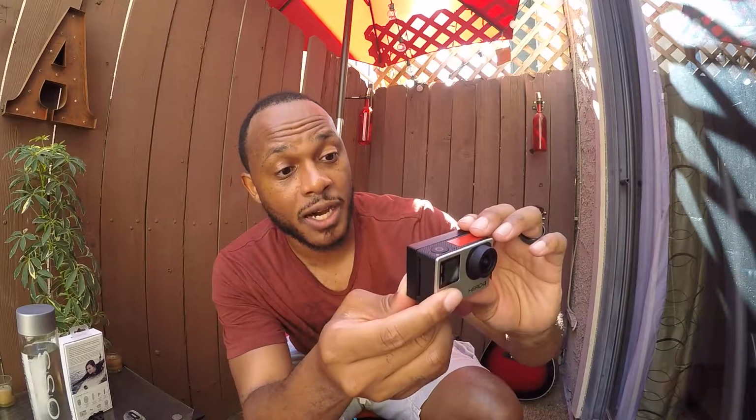And the last one that I will say, something most people will not know, is that there's a setting on your GoPro that allows you to turn it on and it automatically records. It's like auto record, one button record. If you do that and then you try to turn on this microphone, something happens where it causes the memory card not to pick up. It doesn't record, or it'll record and you'll lose that footage. It says file cannot be prepared. That happens every single time I auto turn it on. Now if I turn on my GoPro the normal way, you press this button, hold it down, turn it on, I'm fine.